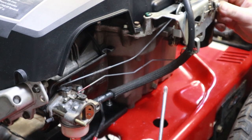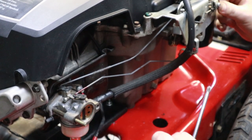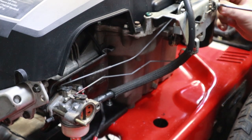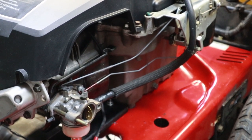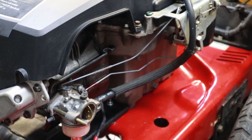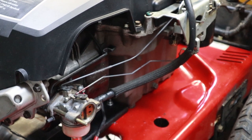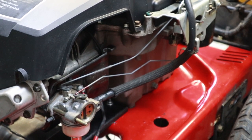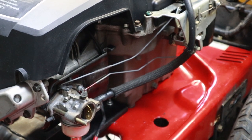That choke should just close. You don't want it to go too far past that, but just put it right there and then tighten this screw down. That's how you get your carburetor linkage adjustment to match what your throttle's doing on the dash or the side panel here. But there you go, that's full choke. That lever does have a little bit of a click in it, clicks right into place. And then when you turn it off to your run position, you're good to go.